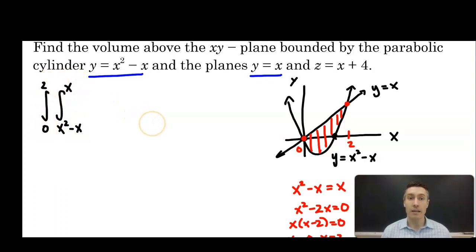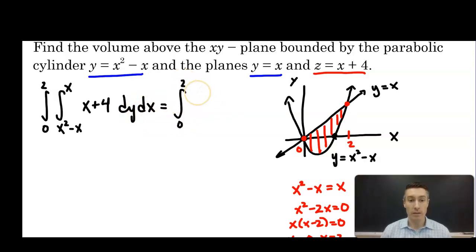Now, our next task is figuring out what we are integrating to find the volume. So the surface we haven't used yet is z equals x plus 4. It is a z equal surface, so the z value would be above this region, and that surface is going to define the height of the solid. So that's what we want to be integrating over this region, right? Area of the base times the height is a simple way to define volume. So then we're integrating x plus 4. As a type 1, we're going dy dx as our order of integration.